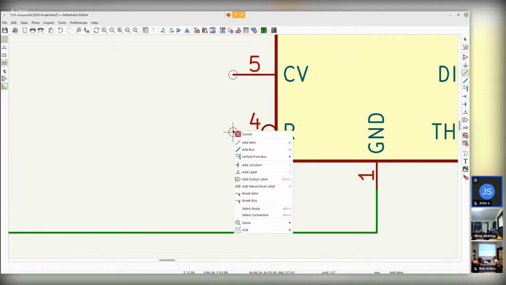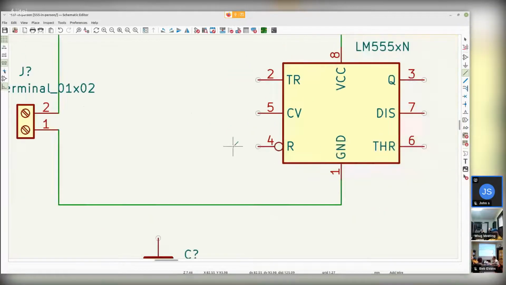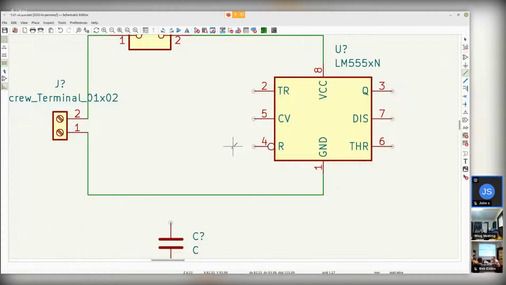If you do a right click though, you can pull up a menu which will let you add a label. So instead of doing a full wire all over the place, I could just add in a label for ground or a label for other stuff that is a signal that's everywhere all over on the system. But I'm not going to bother doing that today. So I'm going to quickly draw out our wires here.